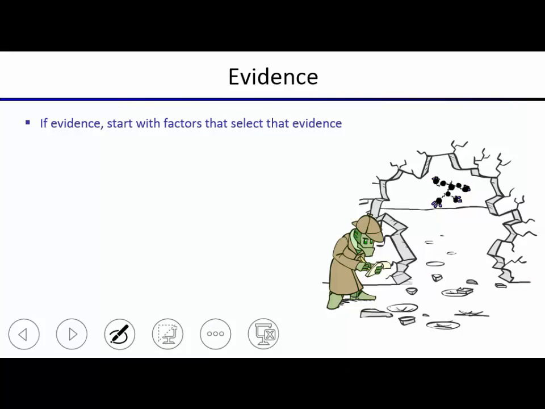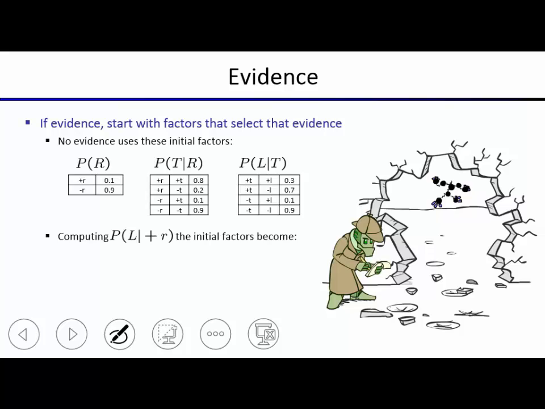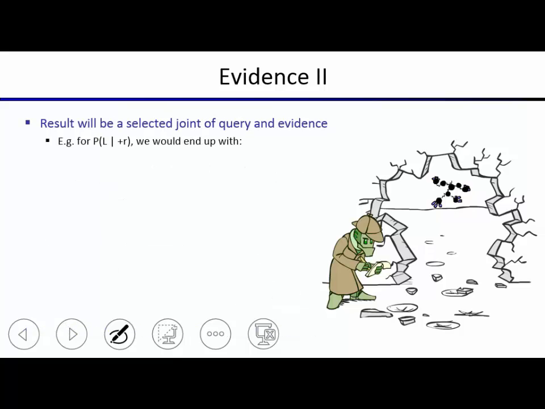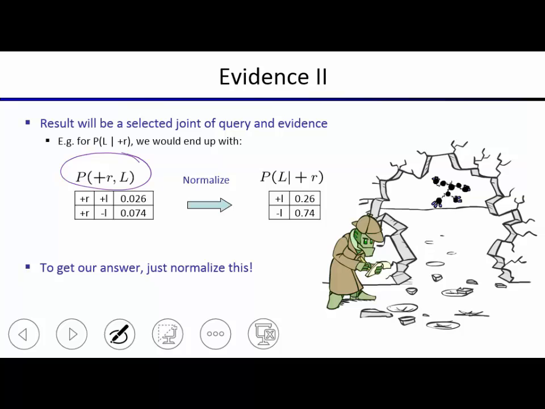What we haven't looked at yet is how to do variable elimination when there is evidence. If there's evidence, just like in inference by enumeration, we need to start by selecting only entries that are consistent with the evidence. So if we start with these initial factors and the evidence is, let's say, plus R, then we reduce the factors that have R in them to only have the consistent entries, and then we can go through exactly the same procedure as before. Now, one thing to keep in mind is that the answer you get from running variable elimination is not yet the conditional distribution. It'll be some joint distribution, and you need to do a renormalization step. So you eliminate all the hidden variables, and the result here would be a distribution for plus R, comma L. We need to renormalize that to get the answer to the original query, which is L given plus R. Renormalizing just means add these entries together and then divide every entry by that sum.